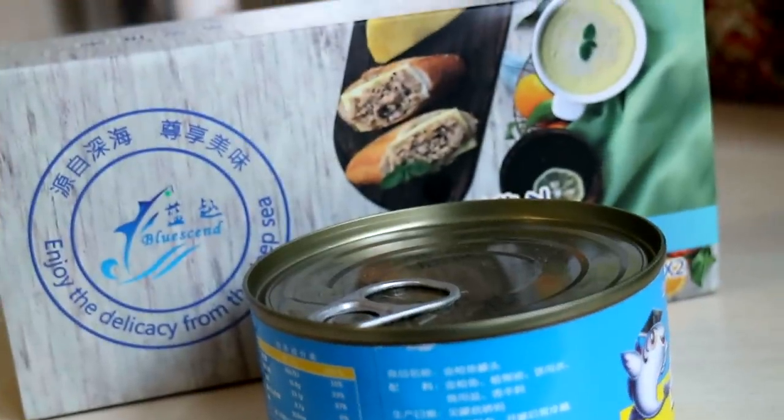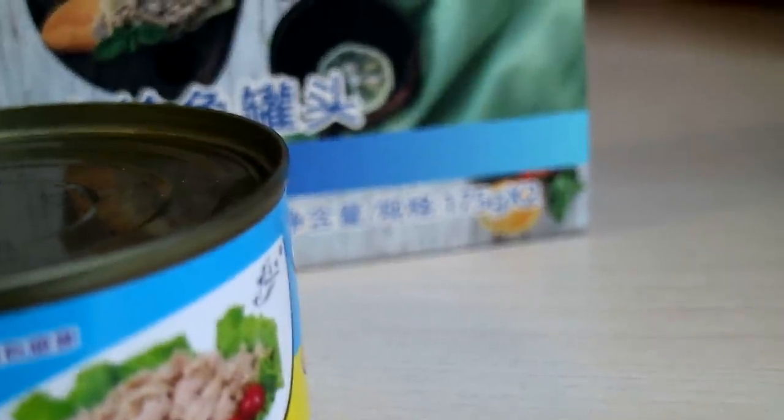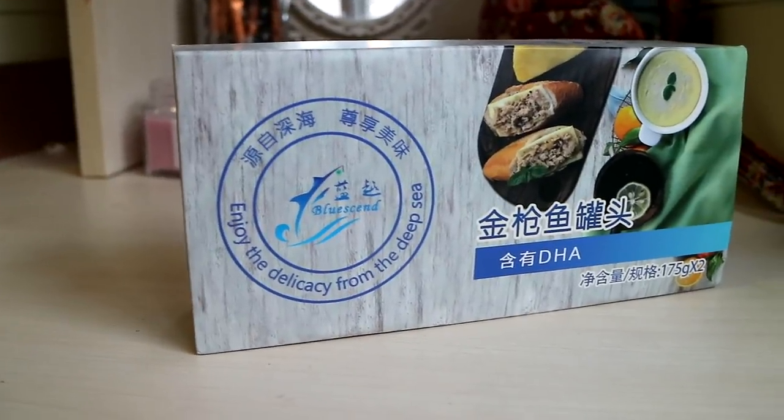The third thing I purchased is another item — I think it's imported, but I'm not sure. Lately I've been trying to be more healthy and I want to eat more tuna. I purchased tuna because tuna here in the shops is really expensive — I think it's just not that common to eat. This one is all written in Chinese. This one is from Shandong province, so it's not imported. But I'm fine with that — if it's good I'll try it and just keep purchasing it. I eat very simple food, same thing every day, so if something is good I just keep going with it. Also the packaging is really nice. I'm excited to try this one out.